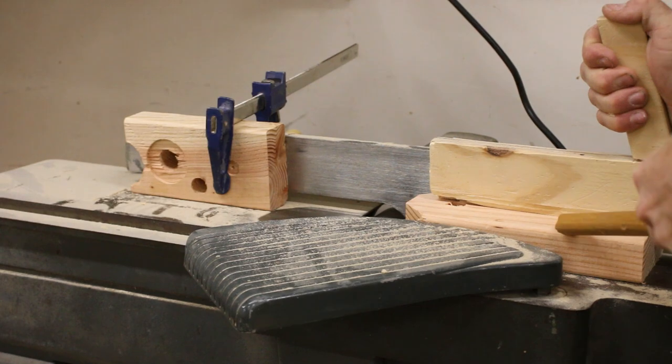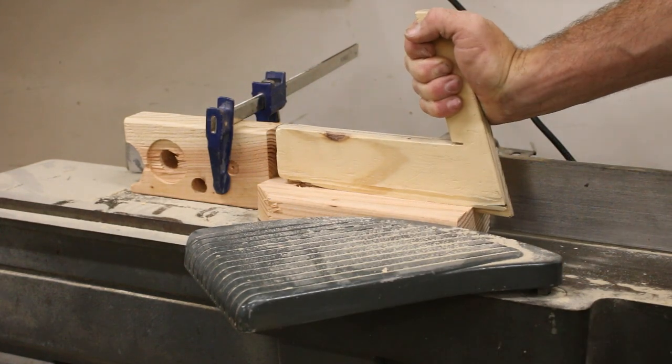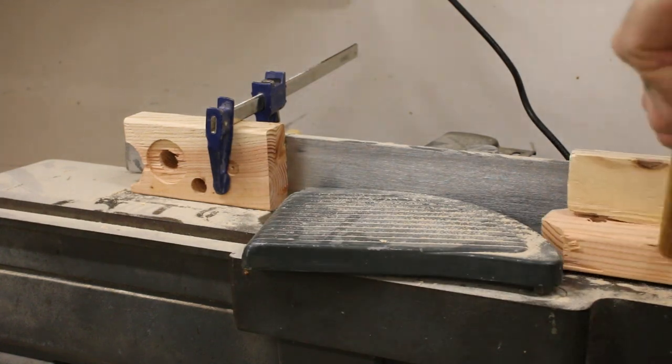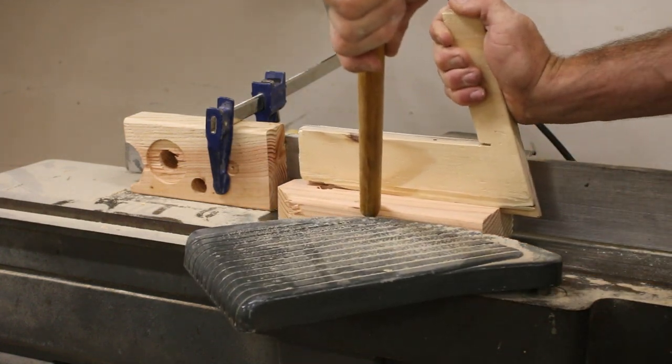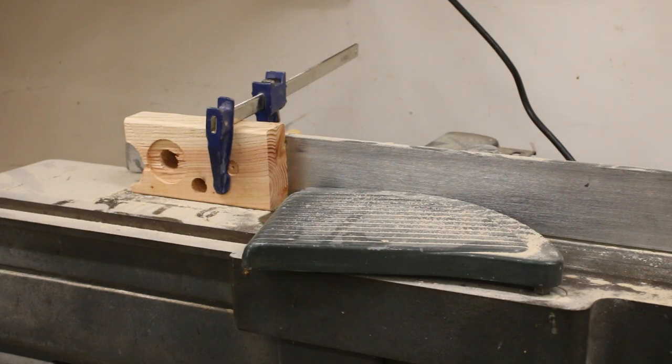Now, the way a normal person would do this is they'd bring it over to a table saw and make some sort of a relief cut on there, but my table saw doesn't have that much of a depth, so I would have to do multiple passes with something like a sled to make that work. And that would work, but I had a lot more overhang than I had reference surface. So what a lot of other people would do is they would bring it over to something like a bandsaw.